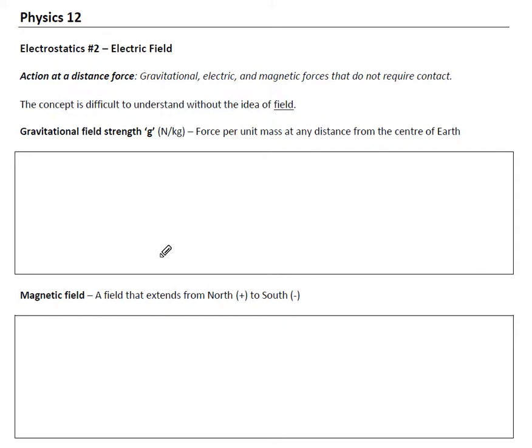So a gravitational field, imagine we're on the surface of the Earth. So this is the surface of the Earth. We know that if we were to drop something on Earth, it just falls to the ground. So the gravitational field, we know that there's something that is causing objects with mass to move towards that surface.